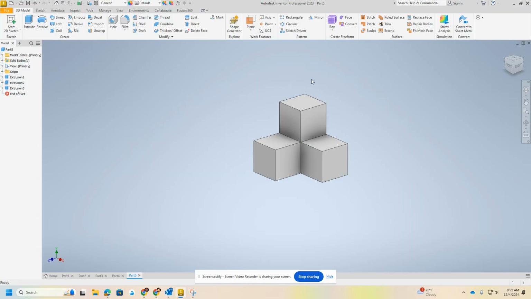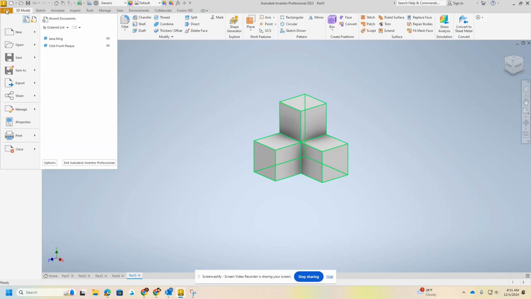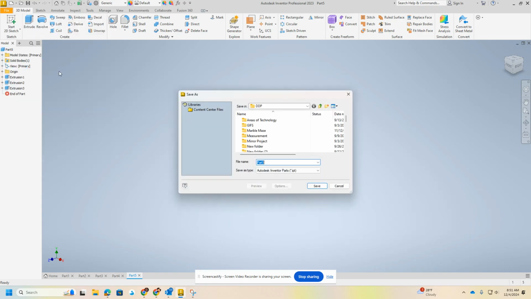It's not like a cloud-based program. Save them again to your DDP folder. So go to File, just a little review. We're going to go to Save. We're going to find our DDP folder, and again, we're going to name these pieces, puzzle piece, either 5, 6, or 7, and then you should be done.